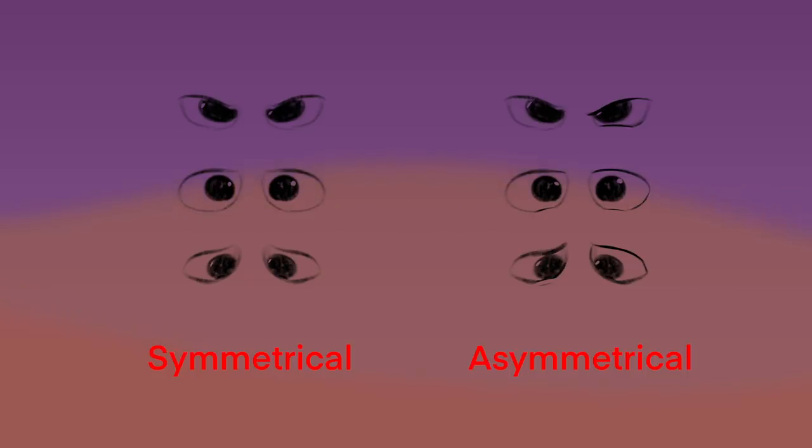Usually, the more symmetrical an expression is, the more confident the character feels about how they feel. And the more asymmetrical, the more confused or unsure they are. That same idea of using one line, direction, or point is useful for the rest of the facial features and the face as a whole. The nose can scrunch and compress together or curve over to the side. Don't be afraid to treat the face as if it was rubber or had an element of elasticity. And of course, the mouth — how open it is, which direction it's pulling toward, even the appearance of teeth — all contribute to an expression.